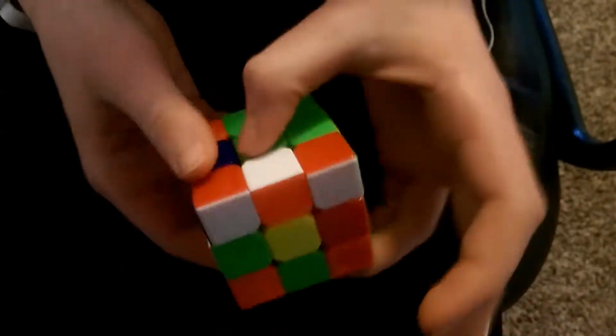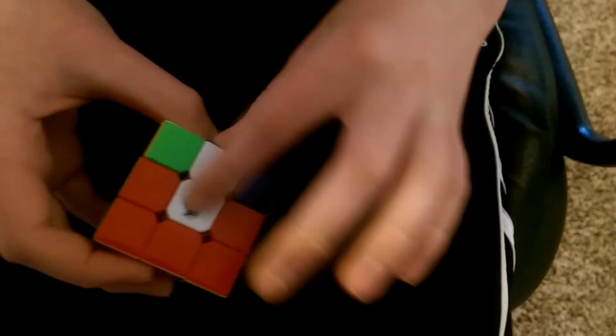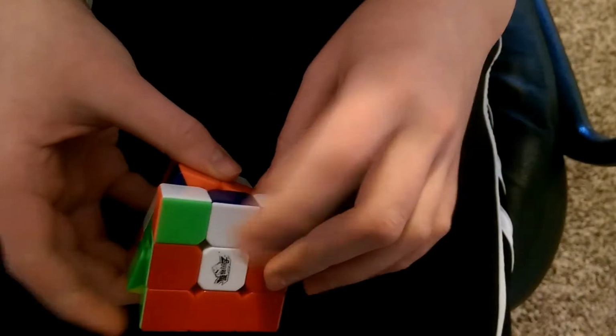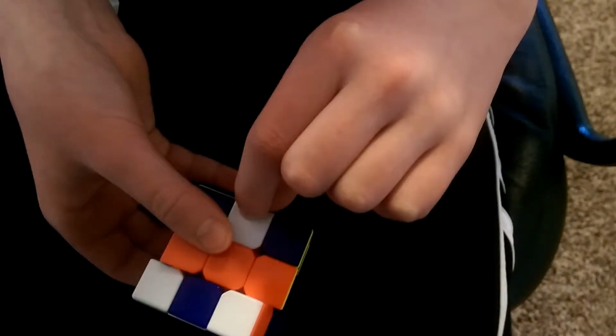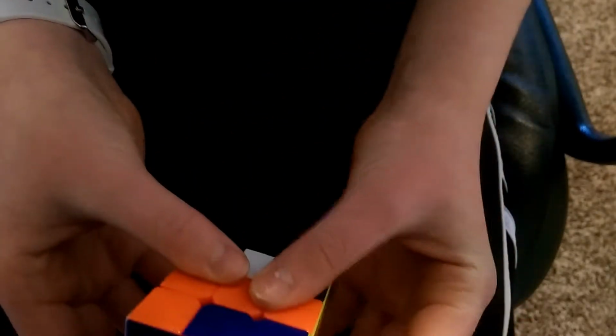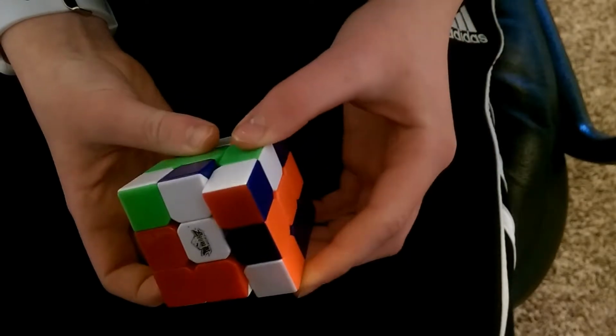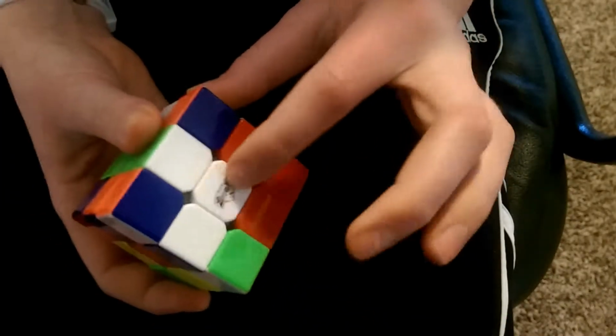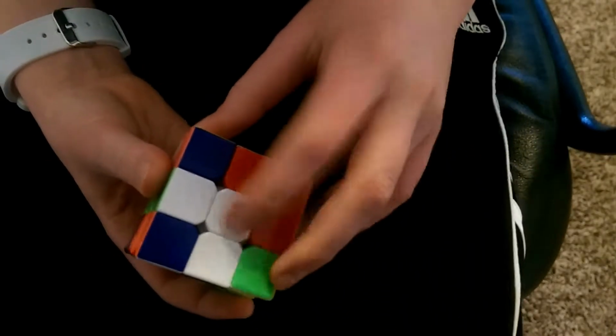But here is the first step to solving the Rubik's Cube. Okay guys, so the first step is make a white cross. I already have one of the pieces here, so I need to take one of these edge pieces, these are called edge pieces, and match it up, and just try and get it up there on the white. The center pieces never change, so you always have to match it up with your centerpiece.